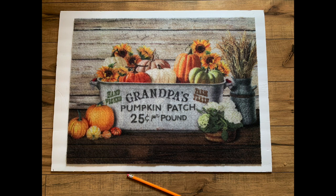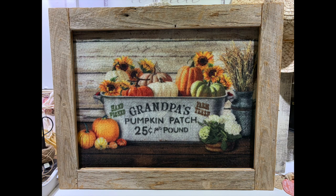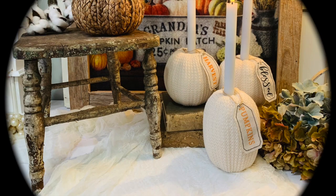Now I just went around the foam board. I traced around it where my rug would go, and that way I will know where to place it when I go to put my hot glue on. Now I'm going to attach it with hot glue, and I just attached it to the foam board and I attached it back to the frame, and it's as easy as that.